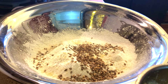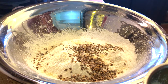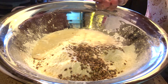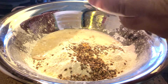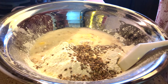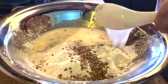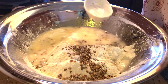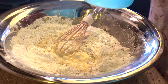Now adding the blended candlenuts and garlic. I've added one teaspoon of salt and half a teaspoon of Maggi cukup rasa after sieving both flours. I also add the egg and stir it in. For the lime water, take just the clear water — about one to two soup spoons — not the powdery residue. Then about two soup spoons of thick boxed coconut milk.